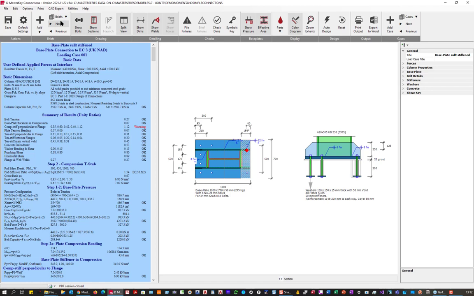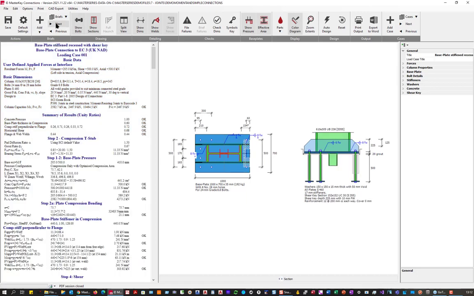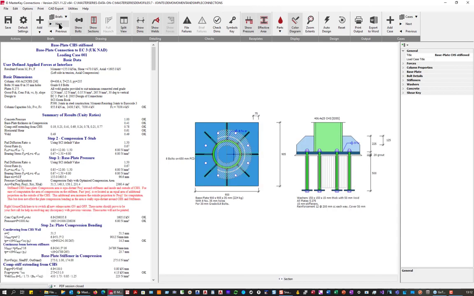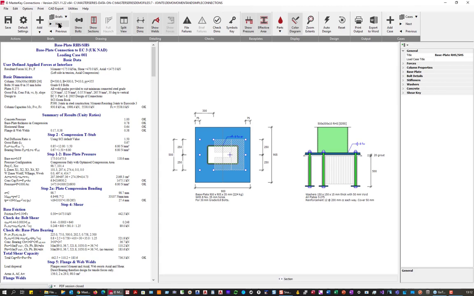And what we can see here is we actually have a failure because we have a little failure symbol here, but more importantly we have a blue background telling us that we're failing. So moving forward, similar again with the shear connector and circular hollow base plates with a pitch circle diameter. And circular section but with a square base plate with stiffening on that as well. So we can do both types of arrangements, and you'll notice the lovely optimized compression zone all the way around this base plate, all based on the centroid of the axial end moment, and obviously hollow square rectangulars.